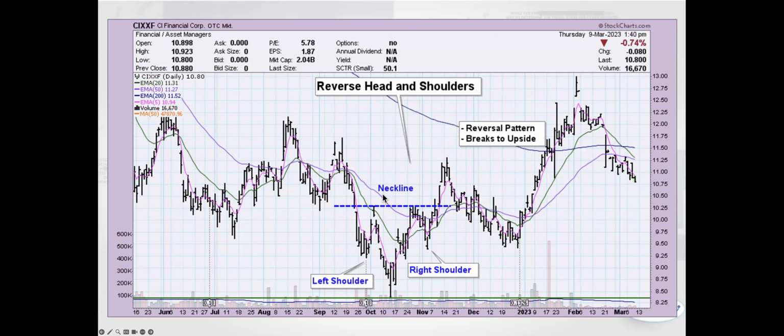I like them best if they do come across sideways or moving down a little bit, because that tells me that the breakout will probably be stronger if we're coming in out of a bit of a decline there. So it's harder to confirm the pattern if you have a rising neckline. So that takes away from the pattern as well when you have that. But it is something that you will see. These patterns, I've seen a couple of these pop up.